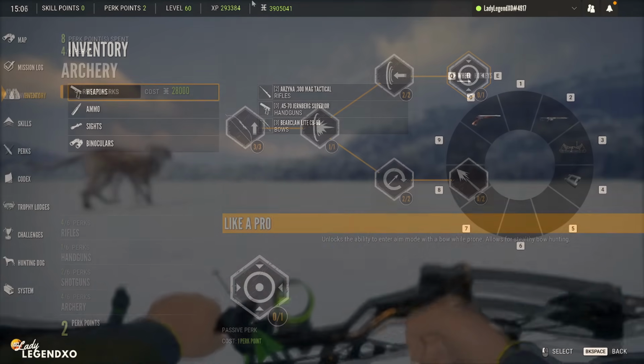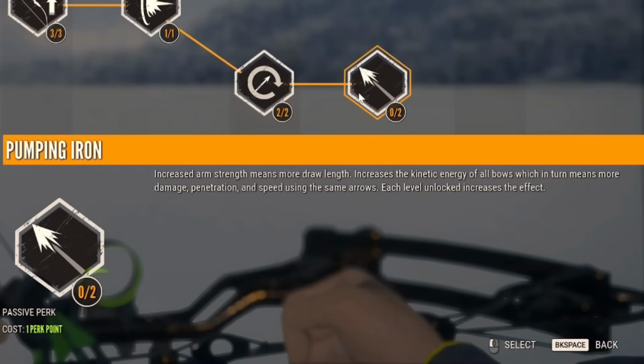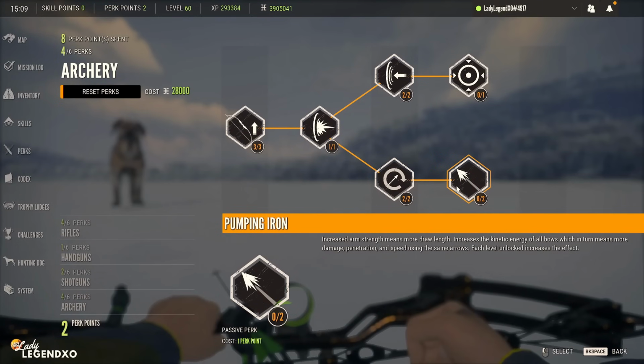So right now, don't waste your points on Like a Pro. You can take your shot while prone without this perk right now, and it may change in the future, but right now, you're just wasting a point on it based on what I see in the game right now. And last but definitely not least, we have Pumping Iron. Increased arm strength means more draw length. Increases the kinetic energy of all bows, which in turn means more damage, penetration, and speed using the same arrows. Each level unlocked increases the effect.